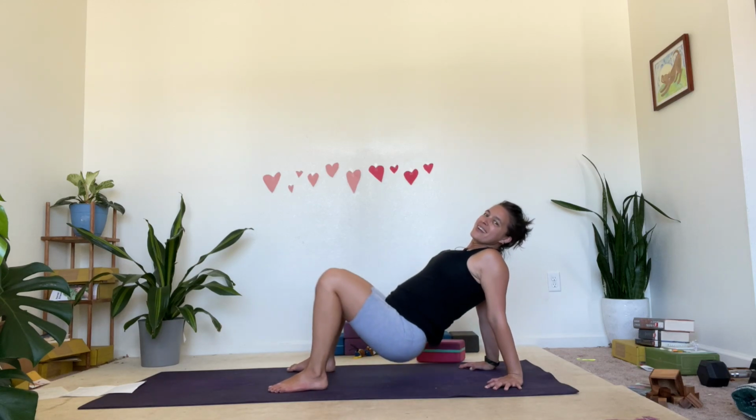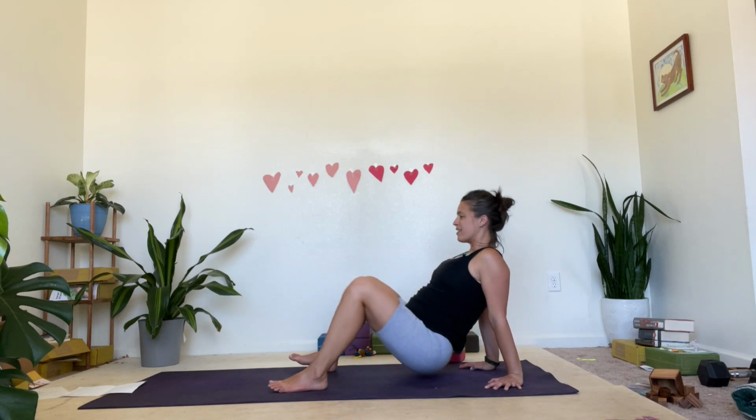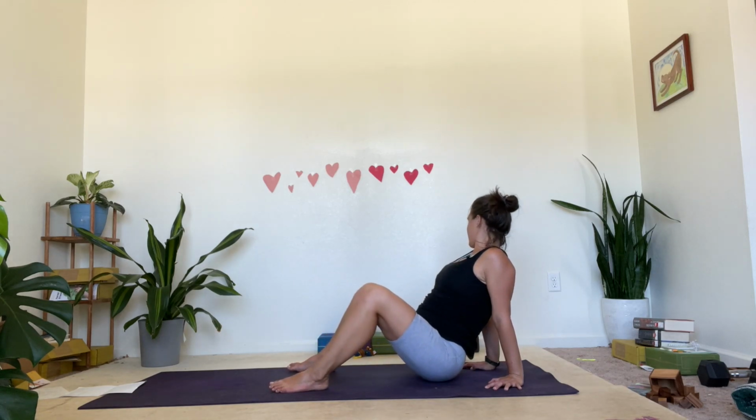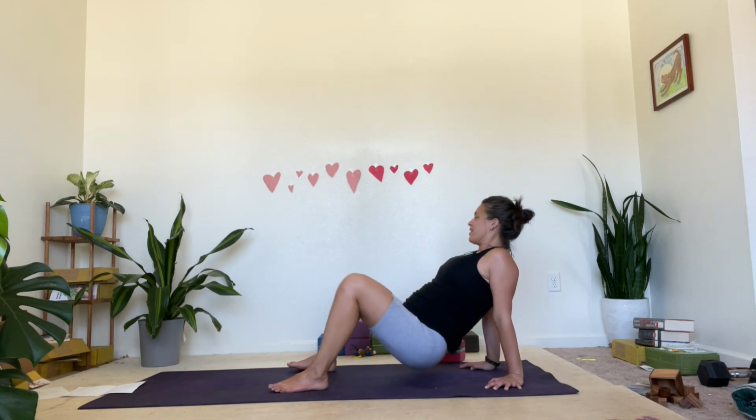So your hands are behind you, fingers towards your hips, knees bent. Hips go up and down. Hips up and down. Remember, you're not actually doing this for speed either. You're doing this for shoulder stability. But now you can rest because we're done. Whew. 5 minutes, done. I'm sweaty.